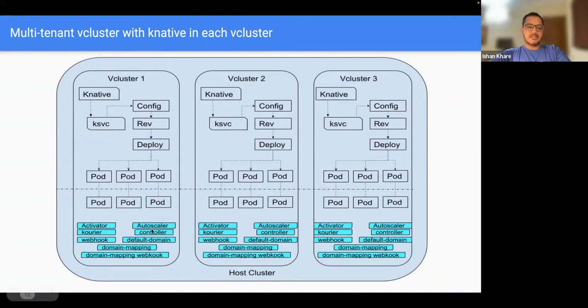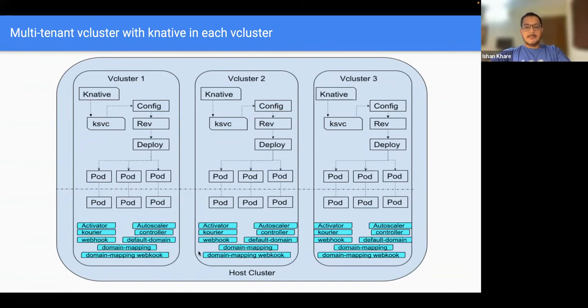I'm assuming the same thing, but inside the vCluster itself: you would have a namespace called Knative serving, and these are synced down to the host cluster.